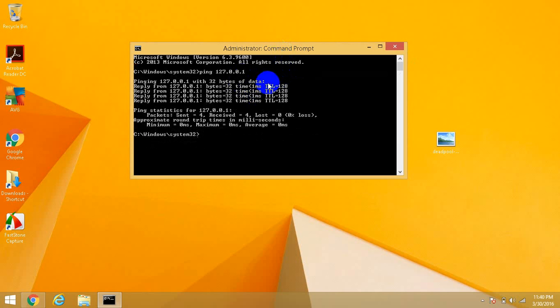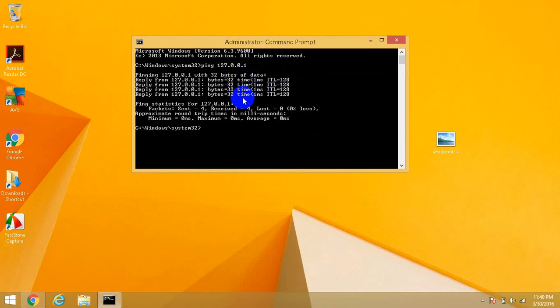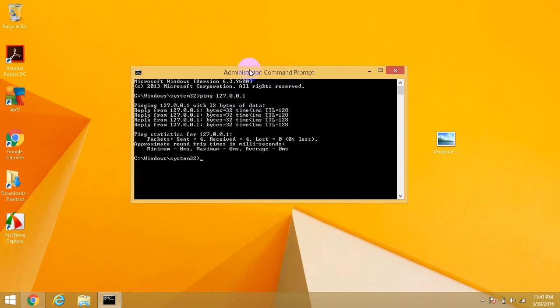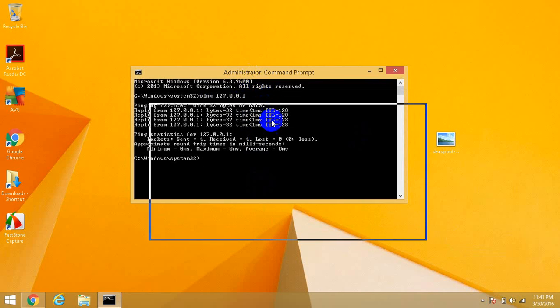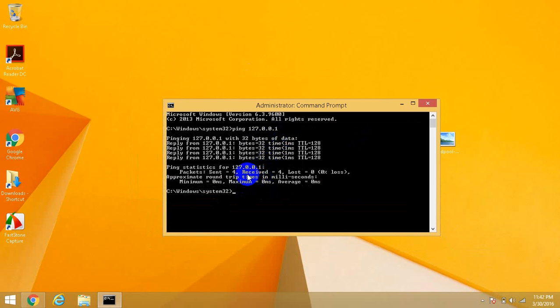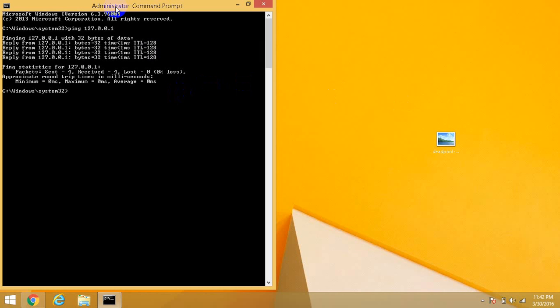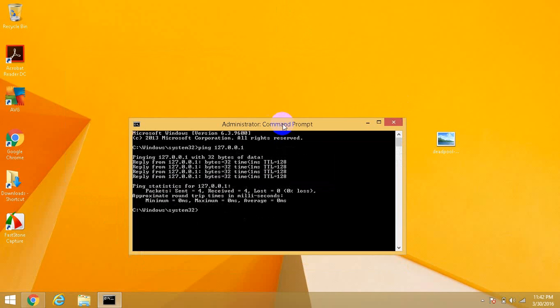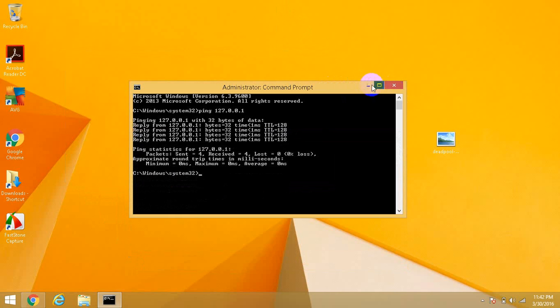I already ran this command with the drivers disabled, and it still runs the same, and it sends 4 packets and receives 4 packets. So it doesn't matter if you disable or enable the drivers. If you get the same answer as I did, there's nothing wrong with your network card.